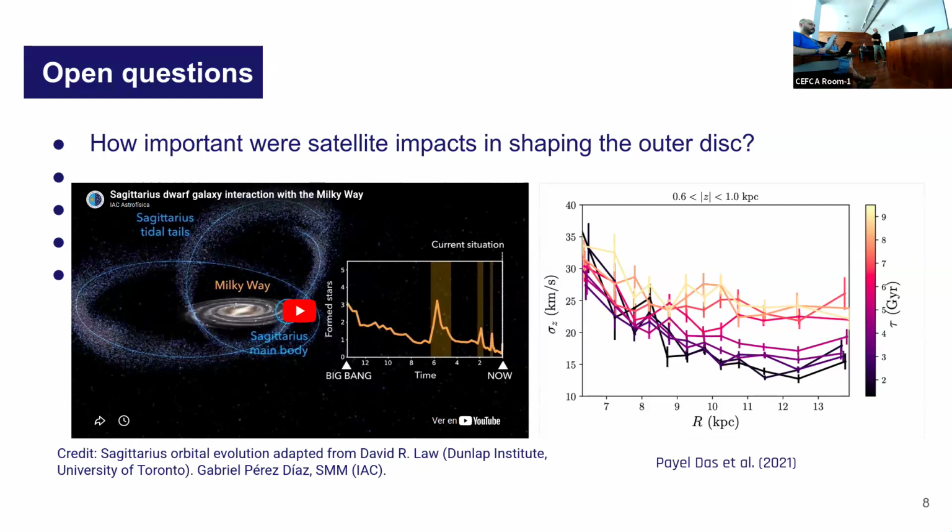the average age at this radius is located at about 6 billion years ago, which is very near to this first strong interaction with the Milky Way. So the satellite galaxies have an impact on shaping the disk. And this is evidence, or clues, about that.